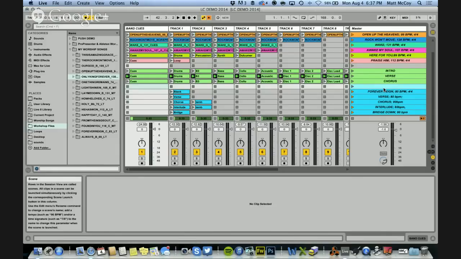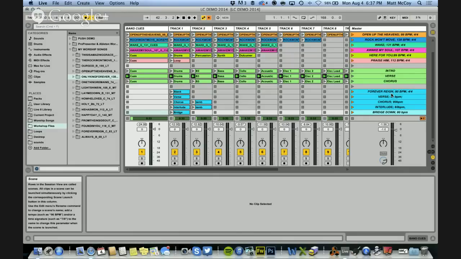I used to set up all of my songs in sections like this, just because I liked the idea of being able to be spontaneous and jump around. And then I realized that actually I'm not that spontaneous. Whenever I play Forever Reign or How He Loves or whatever, I end up playing the song the same way every time anyway. And if I do change it up, it's at the end of the song. I decide to do another down chorus or another bridge.